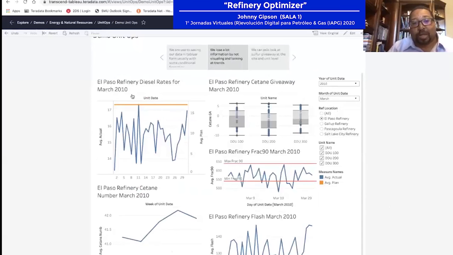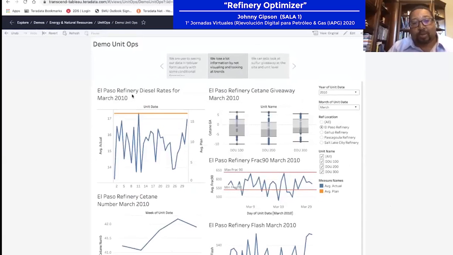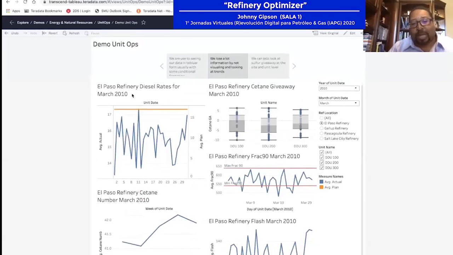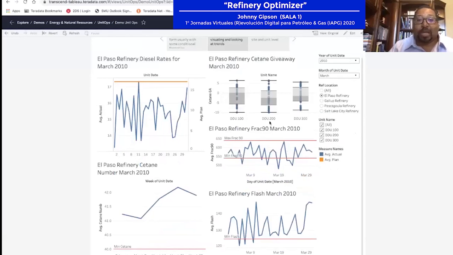We know that a lot of things are diesel properties. Those are usually cold flow properties that come from crude, and we can't really change that unless we change our crude slate. But it's good to have this information so when you have that discussion with a trader, you can say, hey, this crude that we're usually running, it really doesn't work for our cetane. It has a very low cetane.